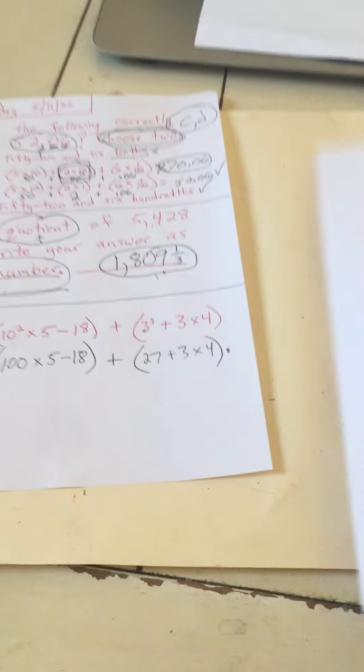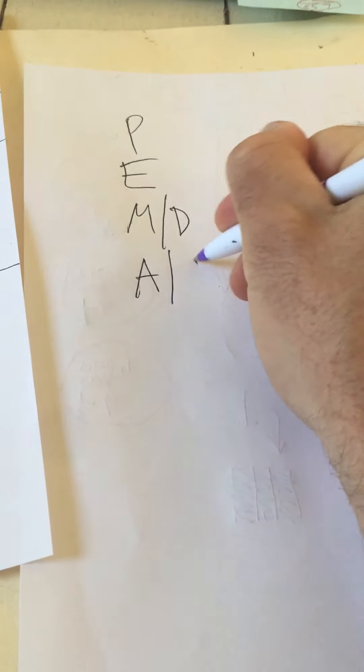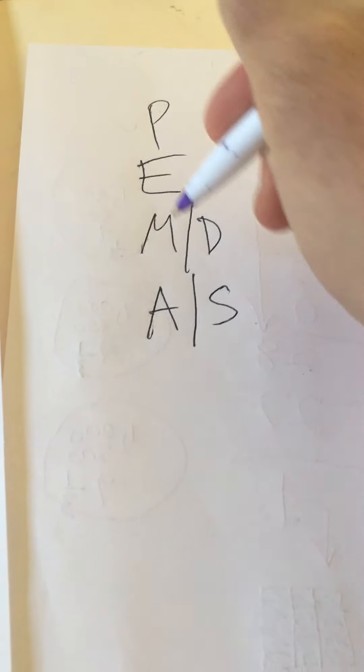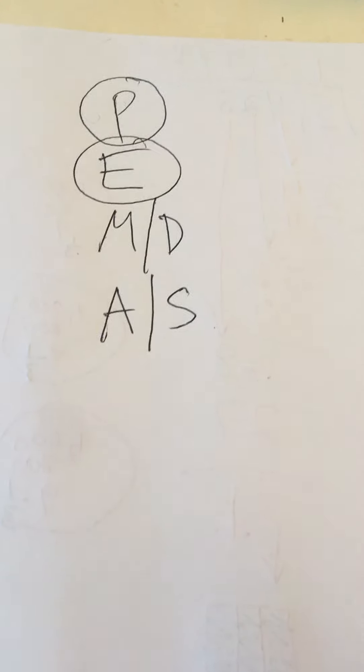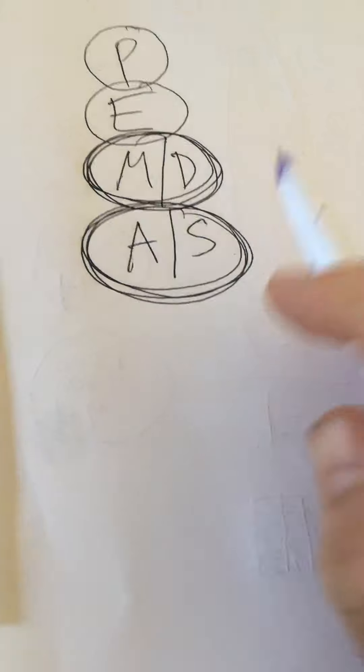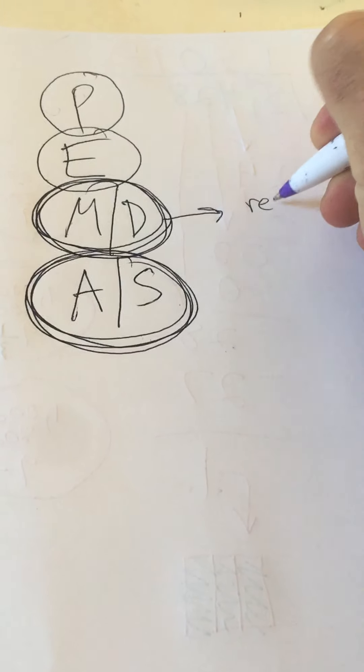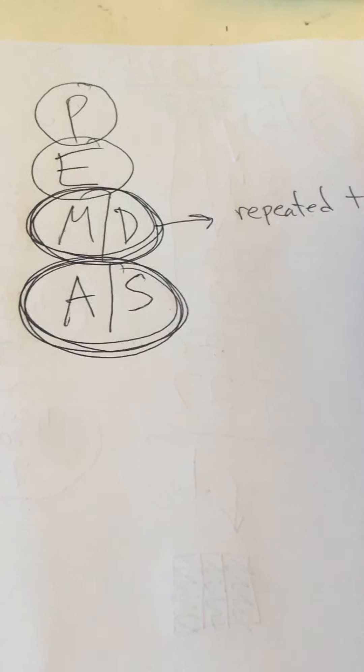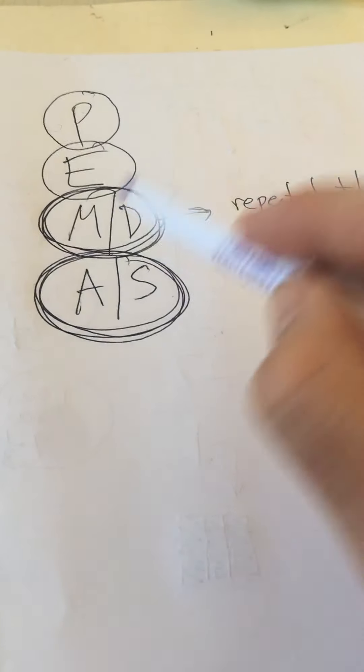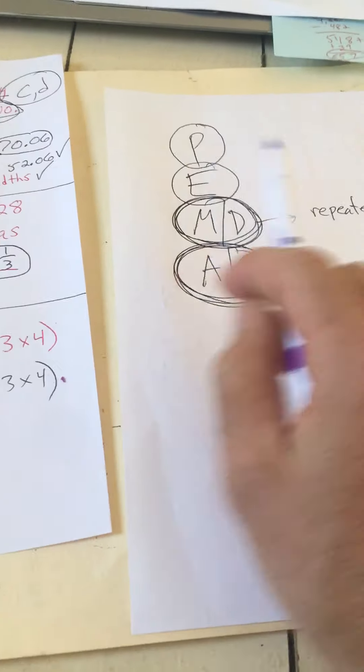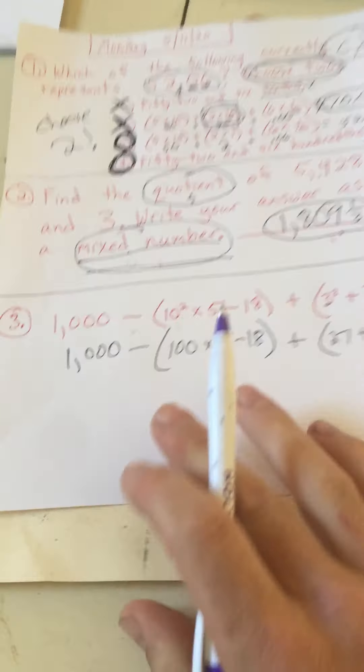We have been doing a lot of order of operations. We're going to do the parentheses first, then the exponents, then multiplication and division, whichever one comes first from left to right, then we do addition and subtraction last. The reason we do it in this order is because the parentheses is going to have the biggest amount of change in our problem. Then the exponents are going to have the second biggest amount of change, then multiplication and division, and last, the smallest amount of change will be addition and subtraction. So we're going to do those last. Multiplication is repeated addition. Division is repeated subtraction. So we're going to have repeated subtraction is going to have more of an impact on our final problem than just regular addition and subtraction.